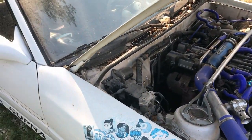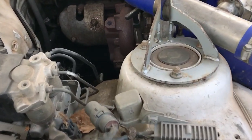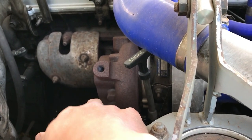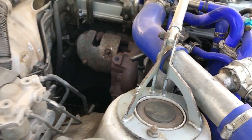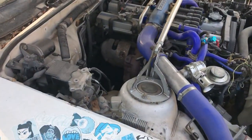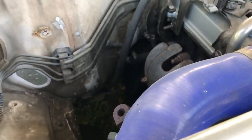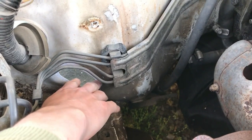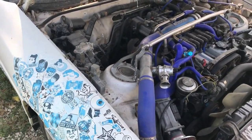The project that we had started before we parked it in the backyard was the exhaust. So as you can see right now, coming right off the turbo, there is nothing here. So the plan was to make a side exit so that it came out of the fender right about here. So basically, I think what we're gonna end up having to do is run the pipe through the firewall into the cabin. And then we're gonna have to put a 90 on it and then just have it come right out here. So that was kind of the plan before we parked it.